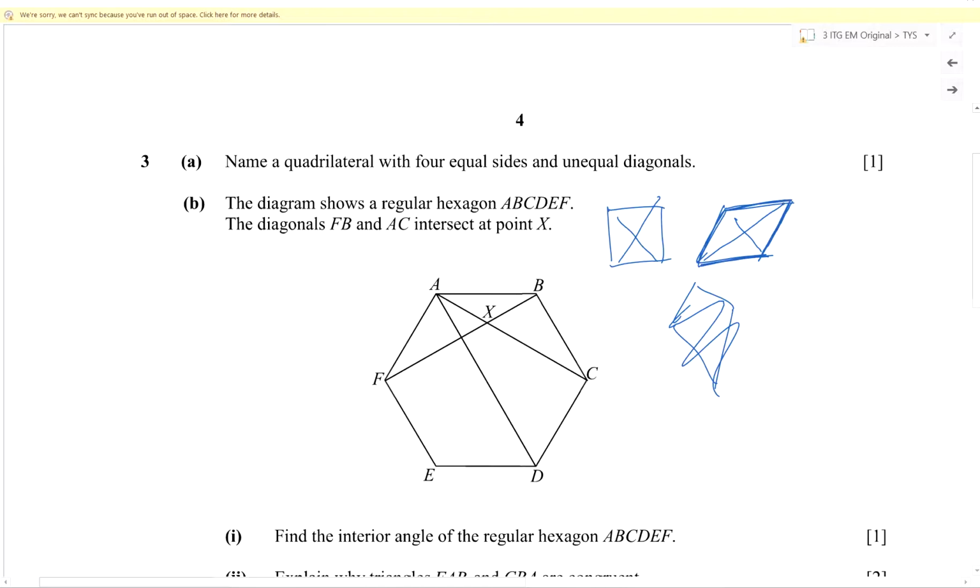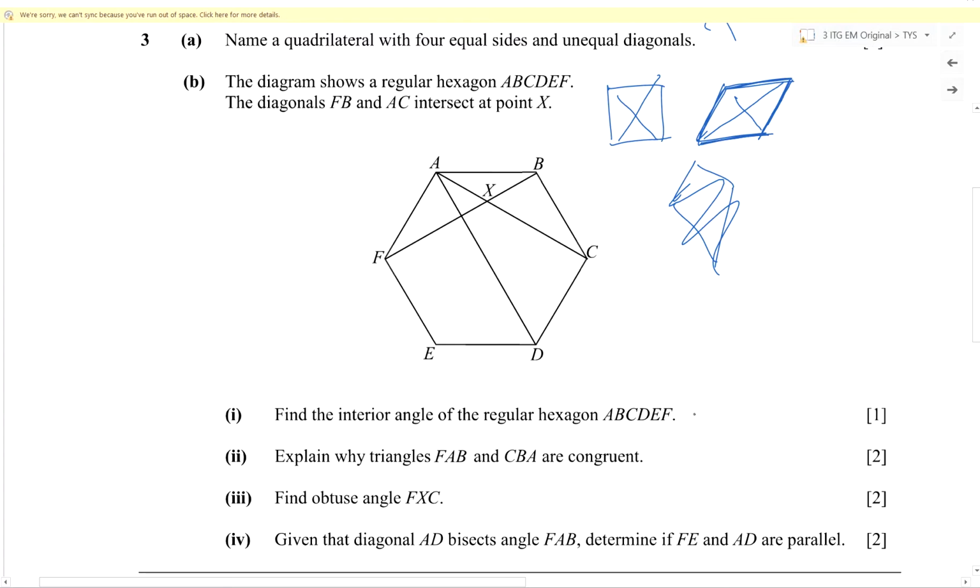Why cannot parallelogram? A parallelogram, you are not restricted to having 4 equal sides. A special parallelogram is a rhombus. How special is that parallelogram? It only happens when that parallelogram has 4 equal sides. And then it has a name. It is called rhombus. To further counter that argument, I can say that all rhombuses have 4 equal sides. And that will satisfy the question. But I cannot say that all parallelograms have 4 equal sides. Therefore, this is not accepted.